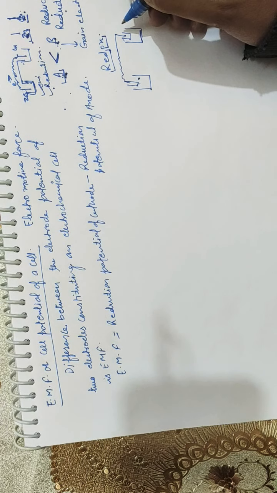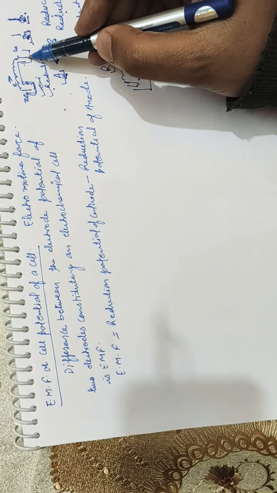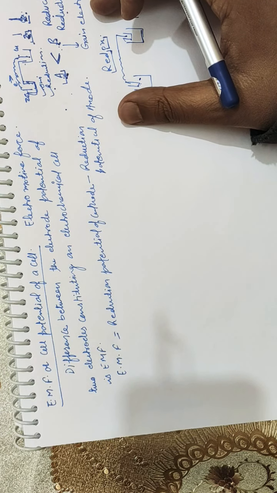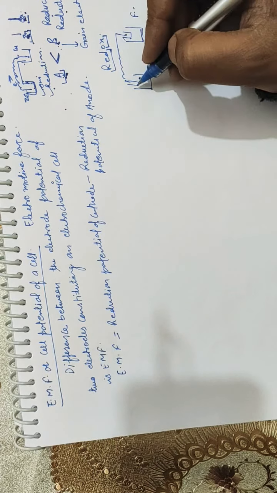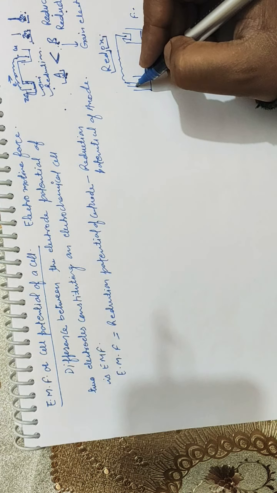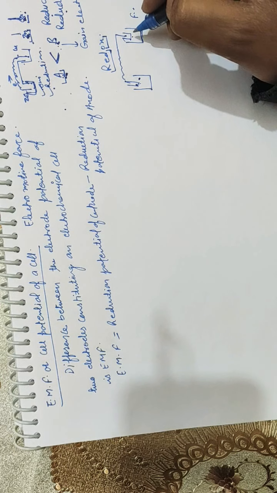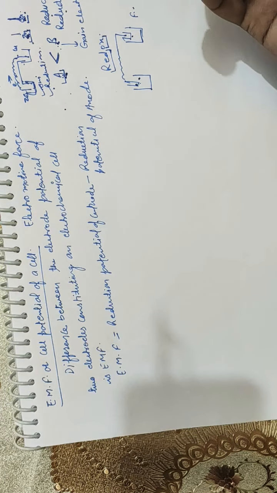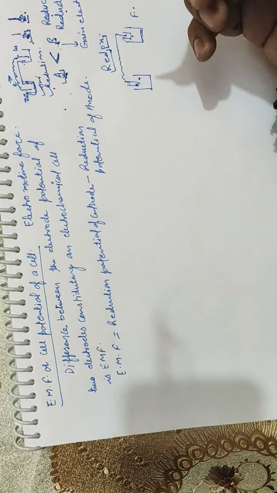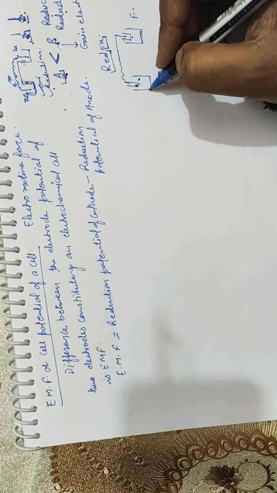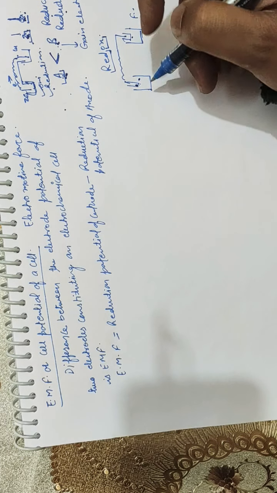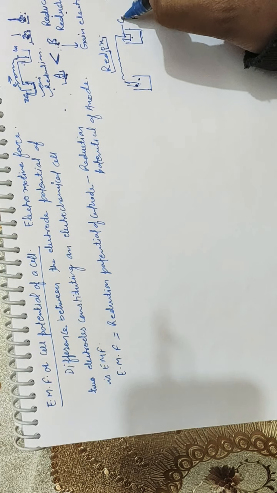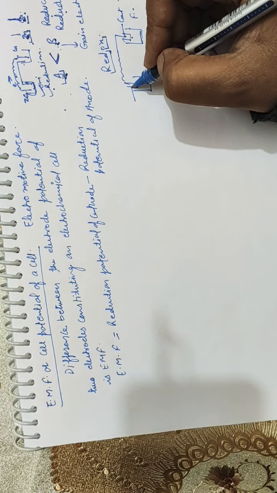It is a convention that when you draw an electrochemical cell in a notebook, or graphically represent it, you always represent the oxidizing electrode on the left hand side, whereas the reduction electrode is always represented on the right hand side. When you set up a cell practically in the lab, after identifying on which electrode reduction or oxidation is going on, you call them cathode or anode. The reduction electrode is called the cathode, whereas the oxidation electrode is called the anode.